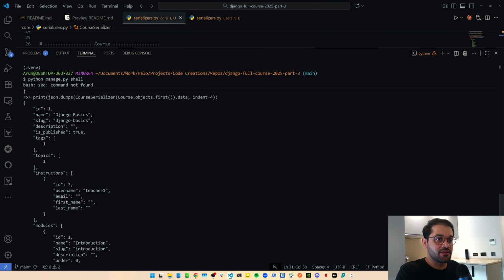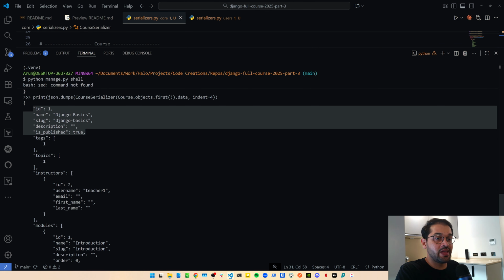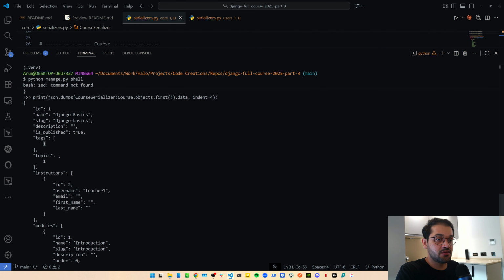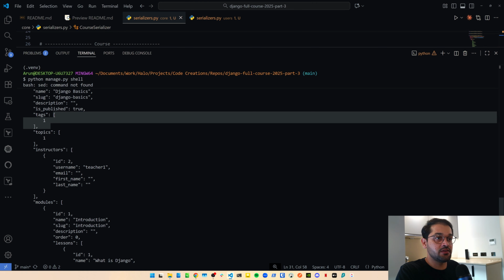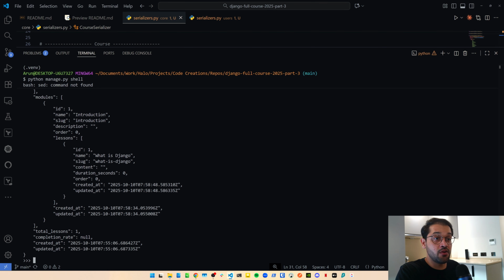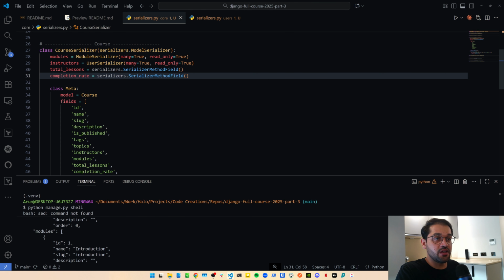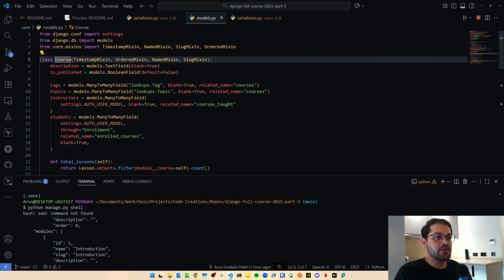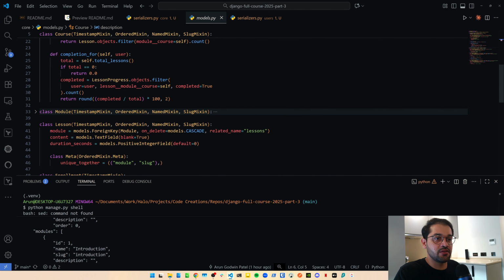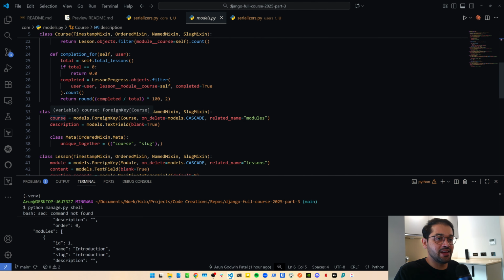Okay, so as you can see, yeah, the response is starting to get quite large. So we're getting metadata about the course. We're getting the many-to-many fields back as well. This time it's essentially just giving us the ID of those fields in an array. We're getting the instructors, which is using the serialization from the user serializer. Then we're getting the modules, which once again is an array because the modules are utilizing the module serializer. Now, if I just go back to the course model very quickly, notice that there isn't a definition for modules as a field within the course model. However, if we go to the module field, these two are linked by the fact that the module field has a foreign key relationship with the course.